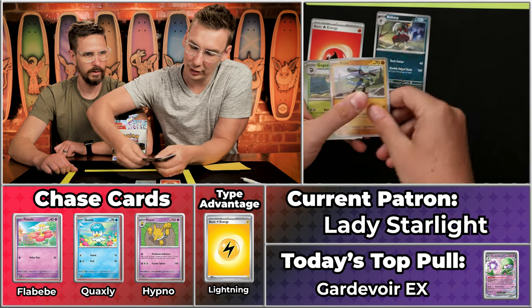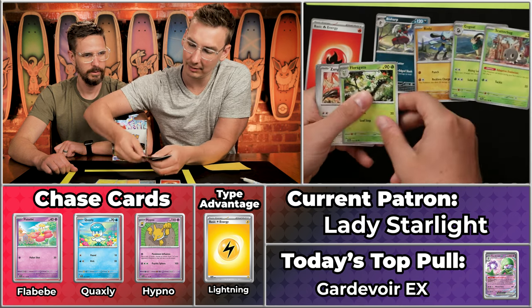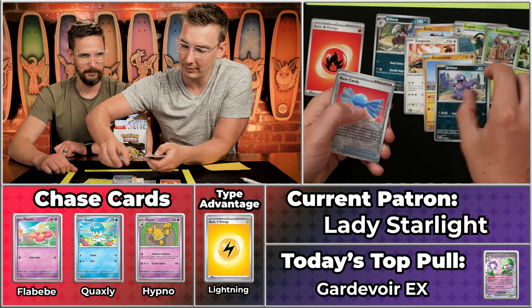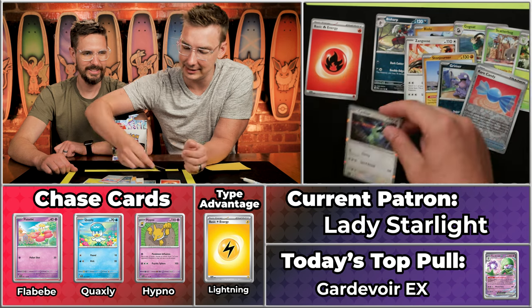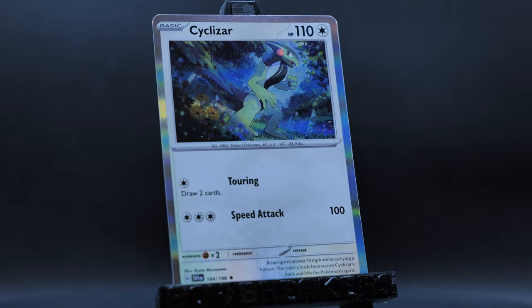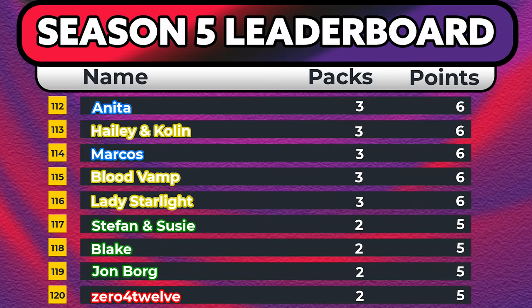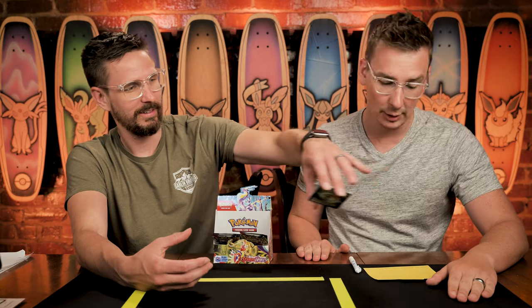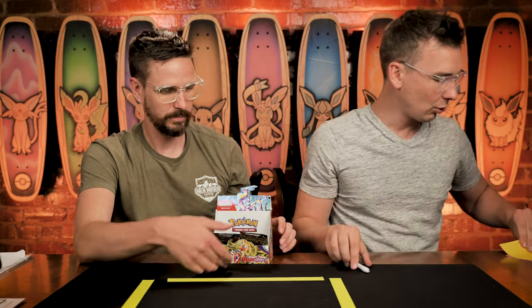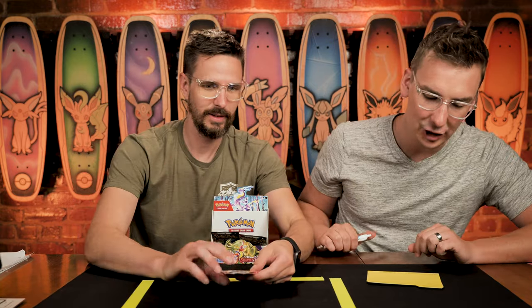All right, Bisharp, Riolu, Gogoat, Scatterbug, so much grass. Zangoose, Stonjourner, the Grimer, the Rare Candy, and the Cyclizar. Sorry to Data Rage, but you were doomed. You were doomed no matter which way you sliced it. There you go. That is going to be 6 points on the season for Lady Starlight, who is a Slitherpuff, by the way. Cyclizar coming your way. Next up is Shauna.